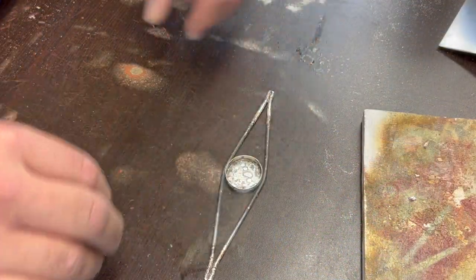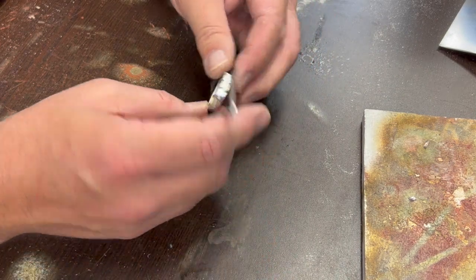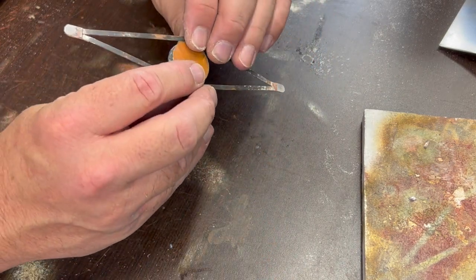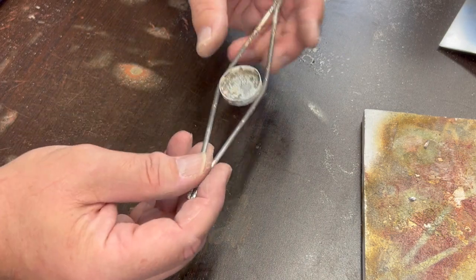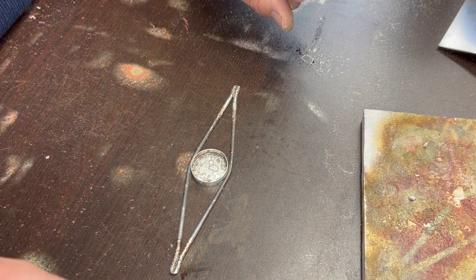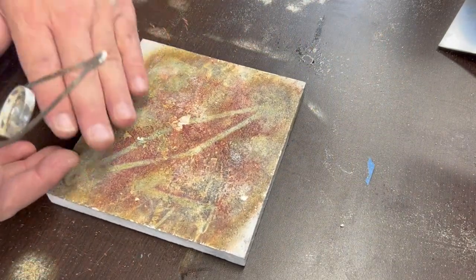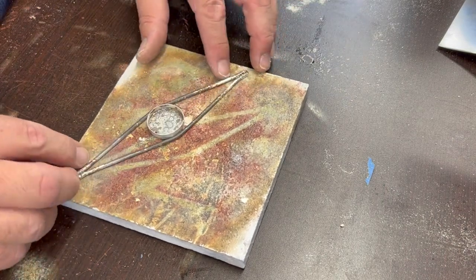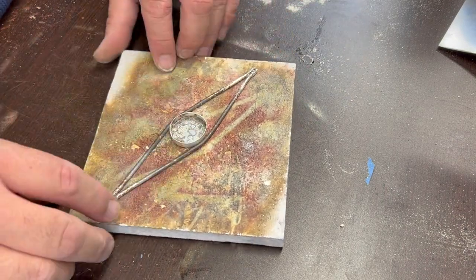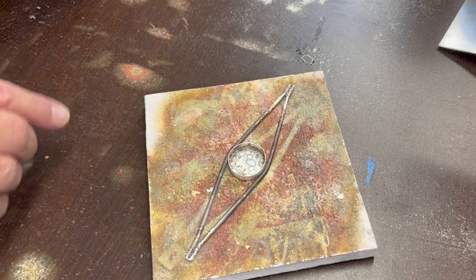This is gonna go in there. You notice I had it pretty close and I just had to pop it in there. I like to have it tight like that. You know, make sure it's pretty much in the center where you wanted it. That looks like it popped into the right place. So for this one, probably just pick solder that here and here. And then we'll start adding decorations and then we'll be ready to pickle.